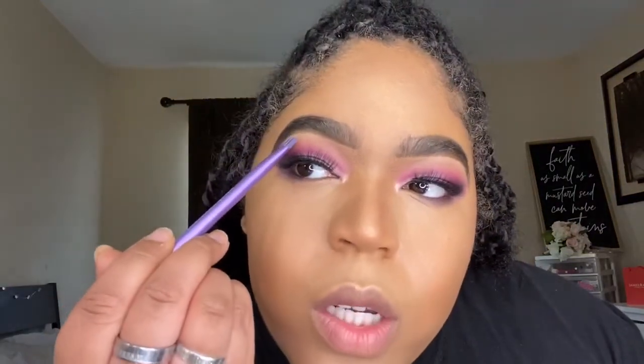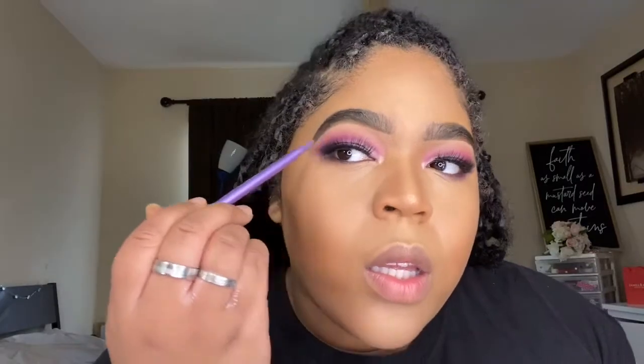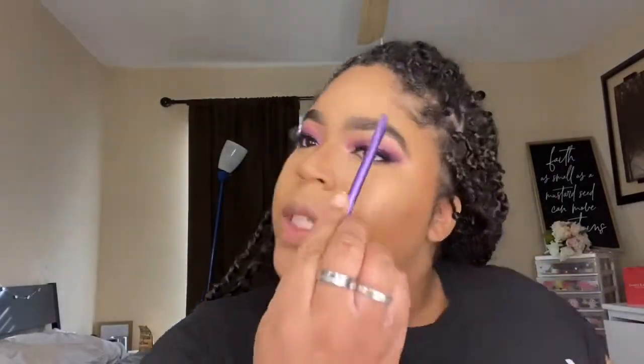I'm going to go in with this brow brush right here, and I'm going to take that shade, Beam, from my Morphe highlight and contour palette, and I'm going to put that underneath my eyebrow. I'm just going to highlight it just a little bit. Sun kiss, boo, sun kiss vibes. Kissed by the sun.